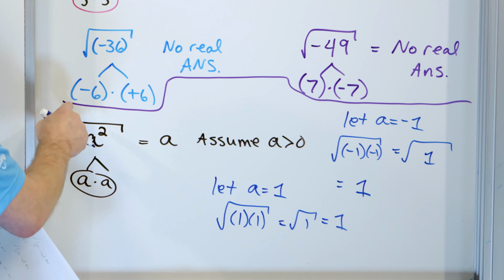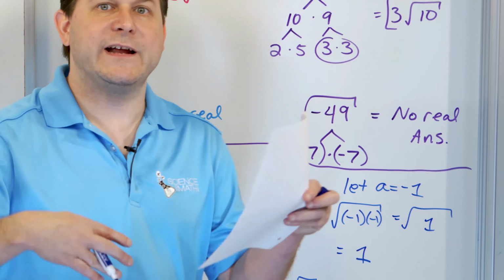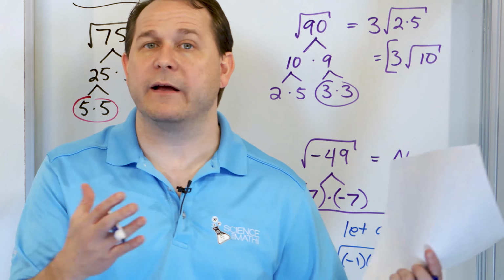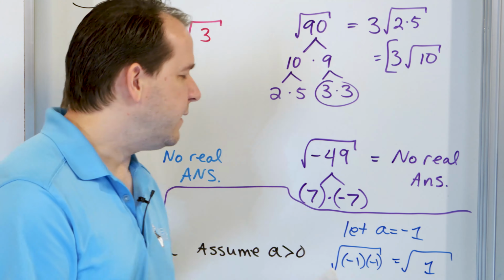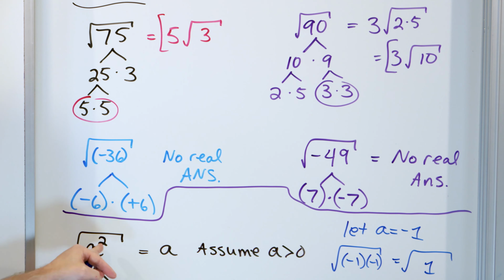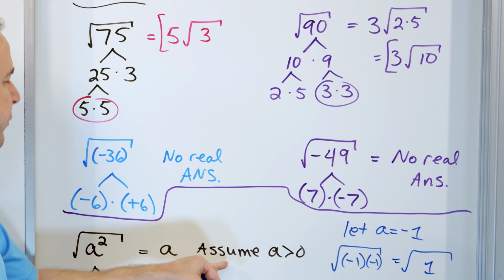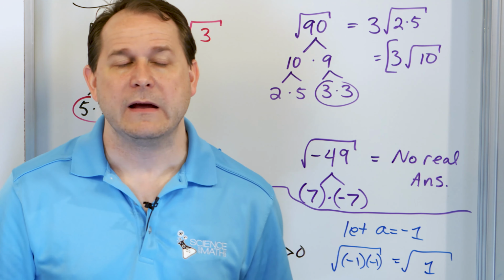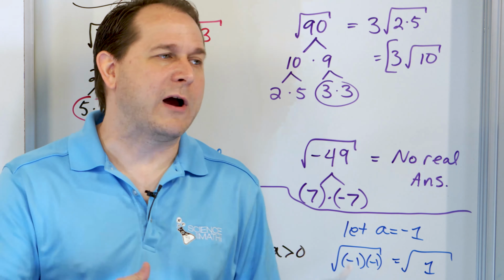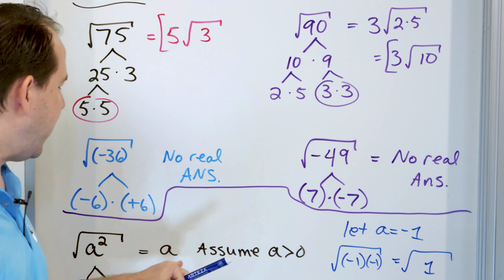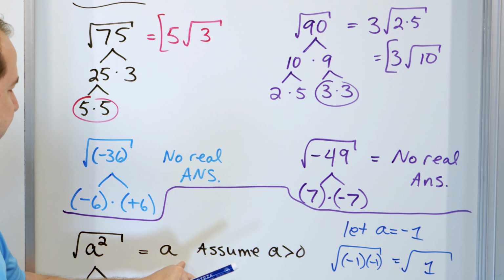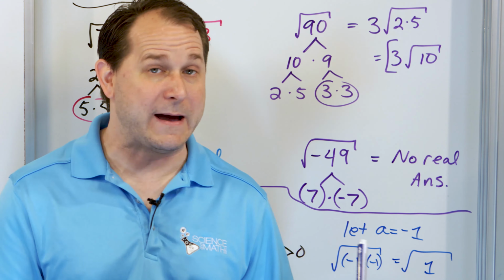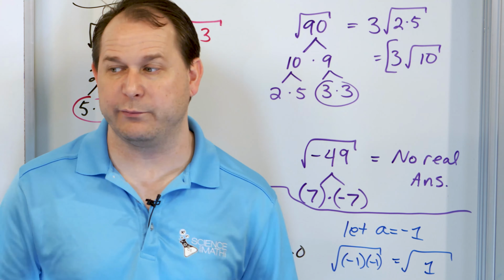So when you're taking the square root of things that are squared, and they're variables, and they can be positive or negative, then you can say that they cancel like this, but you have to assume that the variable is greater than 0. Some books will emphasize that more, and some books won't. Some problems will give you the answers where a has to be the absolute value of a, right? I'm going to talk a little bit more about that notation as we do some future lessons.